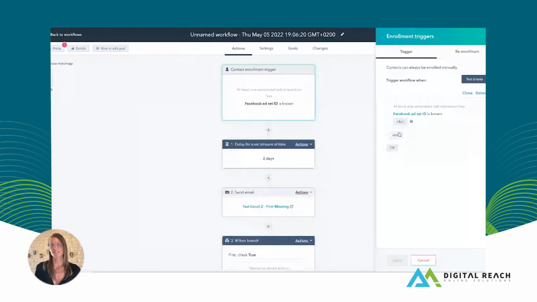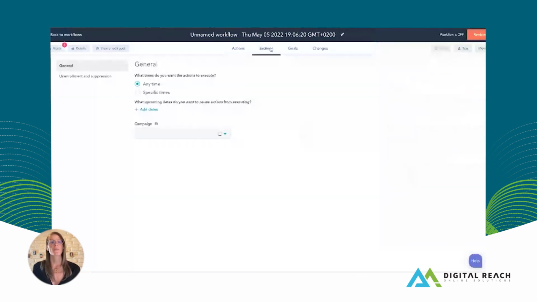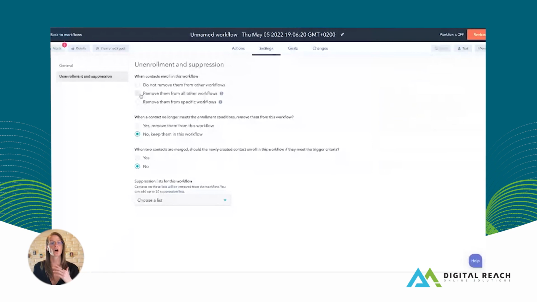So we can say list membership. If they're on the high intent list, then we're going to serve them this nurture. And then we're going to go over here to settings, and under unenrollment and suppression, if somebody no longer qualifies for this workflow because they're no longer on that list, we're going to remove them so that we can get them into the right nurture.